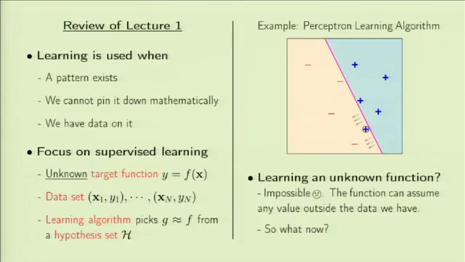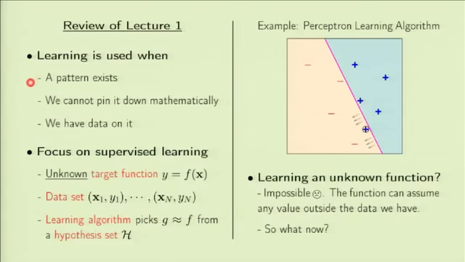Last time, we introduced the learning problem. And if you have an application in your domain that you wonder if machine learning is the right technique for it, we found that there are 3 criteria that you should check. You should ask yourself, is there a pattern to begin with that we can learn? And we realized that this condition can be intuitively met in many applications, even if we don't know mathematically what the pattern is. The example we gave was the credit card approval.